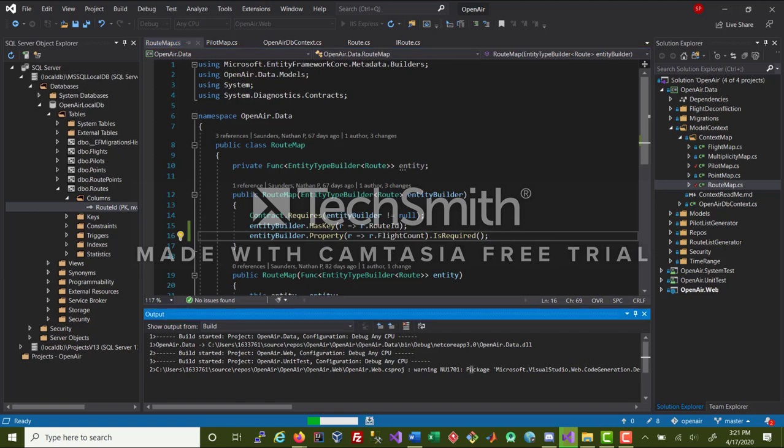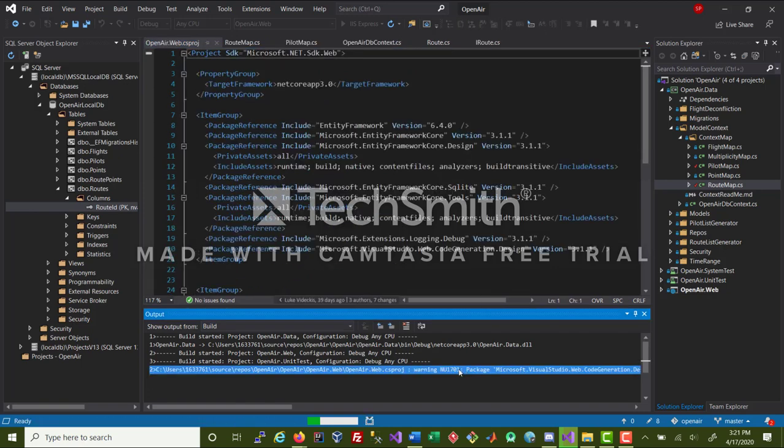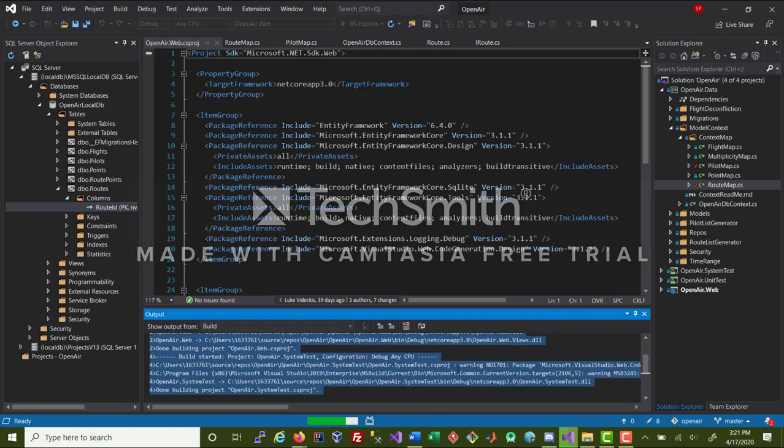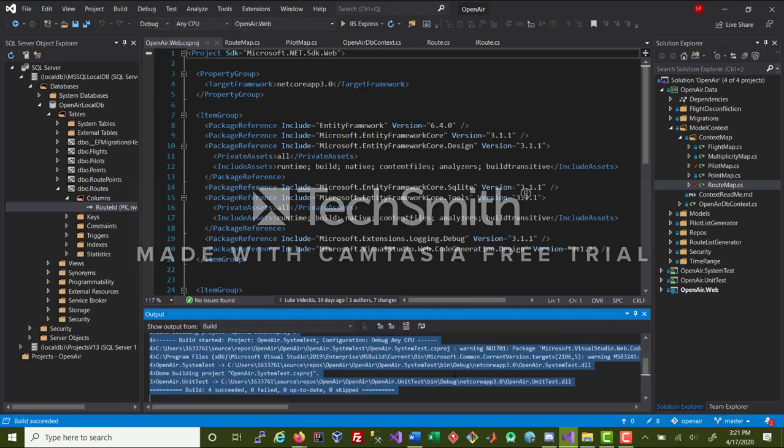Yeah, this warning is not something we can get rid of. That's a result of all of these packages you can add through the NuGet package manager, which I'll go over later. They're created by third parties and have updates all the time, so sometimes an update makes a different package mad. You could suppress this, but we haven't been able to figure out a way to get rid of that warning. Anyway, it looked like it succeeded, so that's a good start.